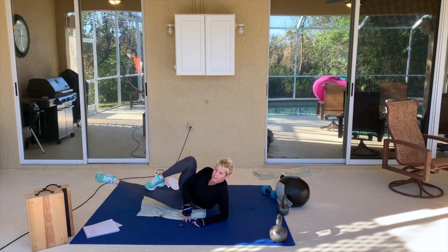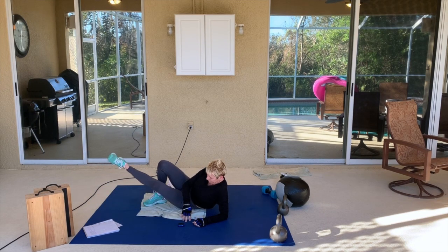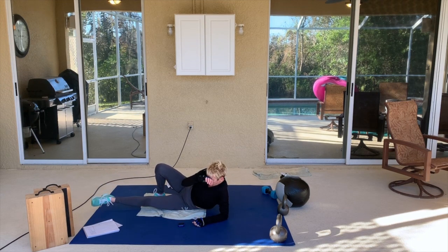Are your thighs shaking? They should be shaking. Mine are shaking. Oh, I can feel that. You should feel that in the inner thigh. These are awesome. You can lay down and do them anywhere.